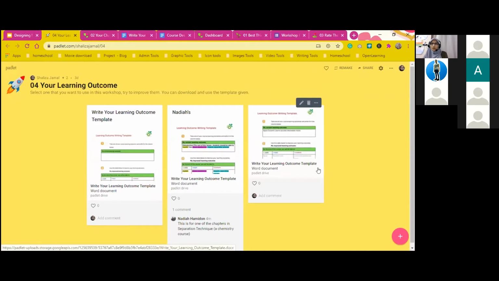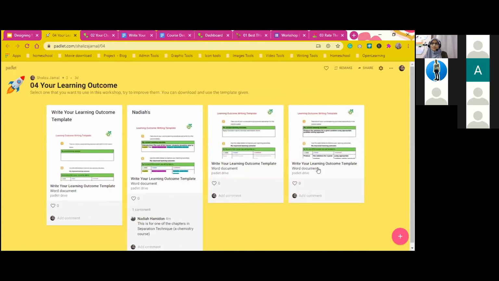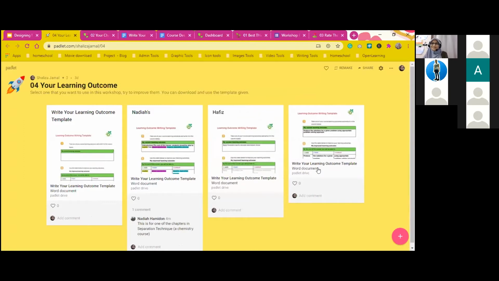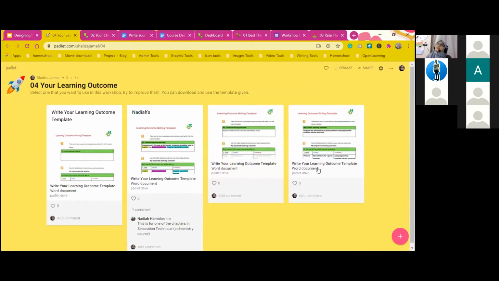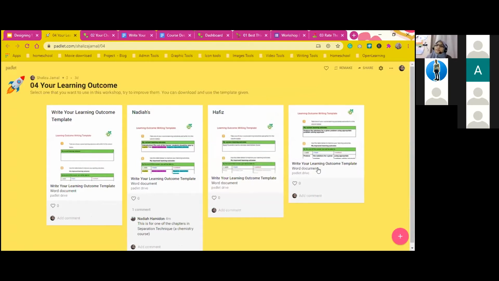Assalamualaikum Puan Shaliza. Waalaikumsalam. Sorry, I joined late, and now I'm buying some groceries. Anyway, I just want to ask you about the one that you said just now, if I heard it correctly. It is about learning outcome. Please correct me if I'm wrong. Perhaps you may have like 3 activities. Did I hear you correctly?